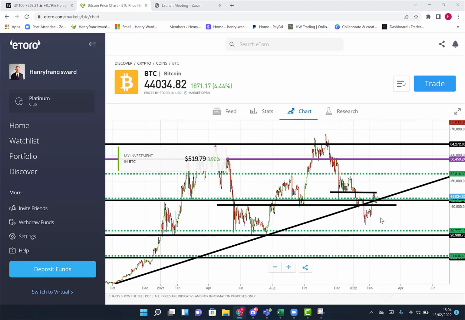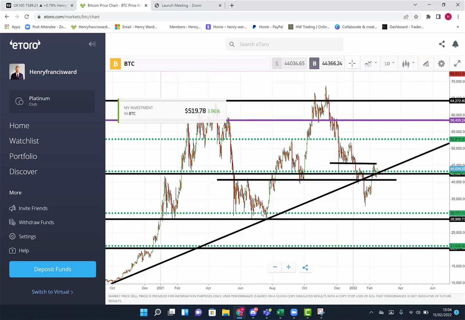So we talked about Bitcoin potentially turning and moving around. Now, just to give you a little heads up, there is construction going on next door. So if you hear noises and stuff like that, I apologize. There is absolutely nothing I can do. I've had a chat to them and, yeah, it didn't go well, put it that way.